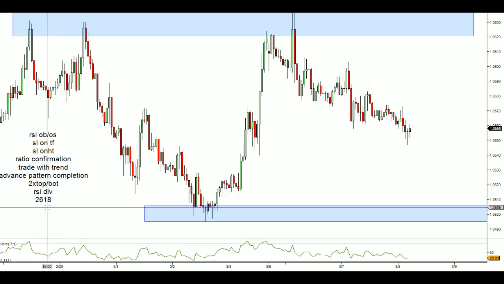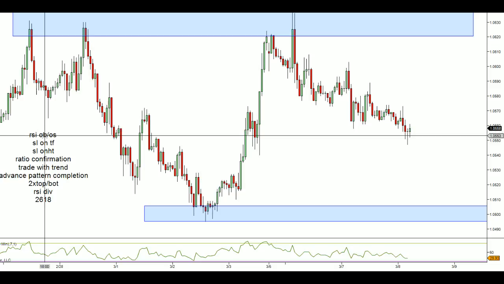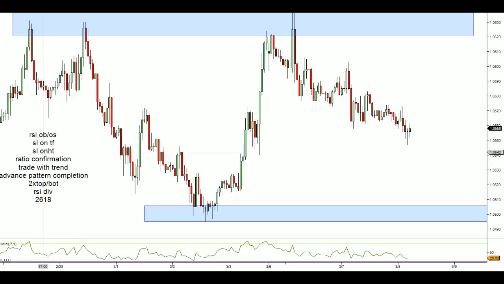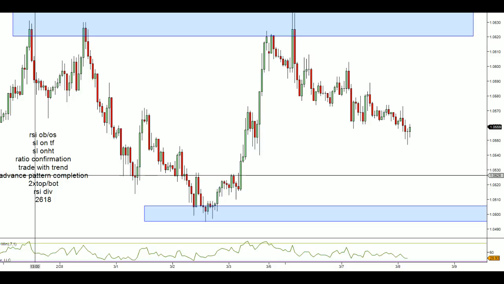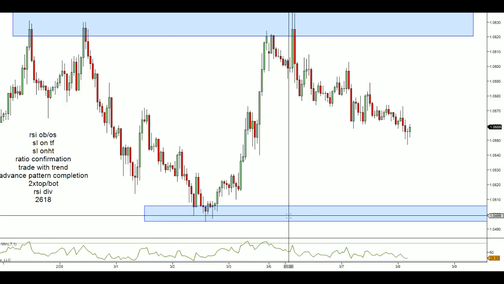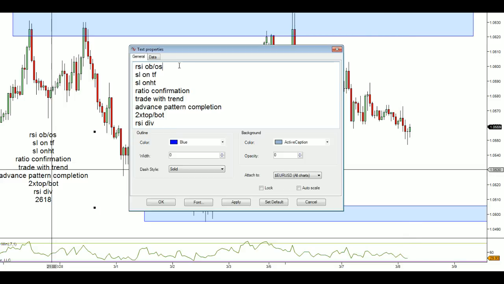your own set of rules, and give it a point score based on how relevant it is to you. You may not care about the RSI being overbought or oversold. You may not care about double tops and double bottoms or whatever, but you can score it based on the importance of each tool that you find. So the first thing I'm going to do is look to see if the RSI is overbought or oversold. It is not, so it gets a 0.